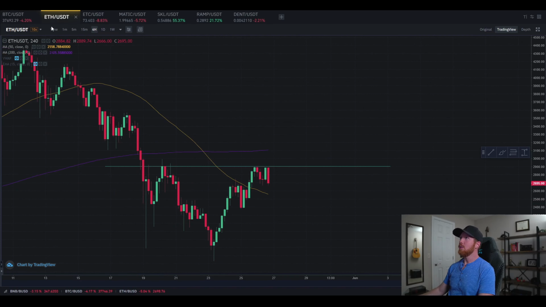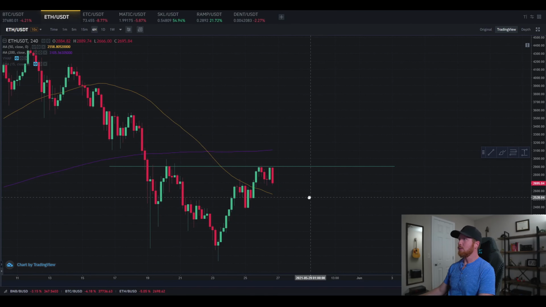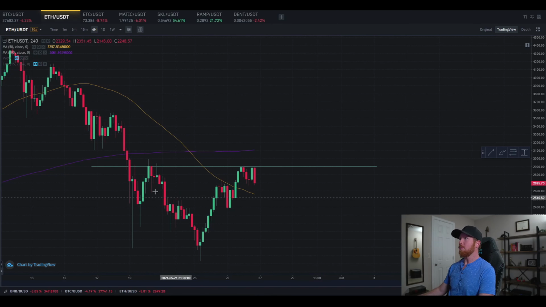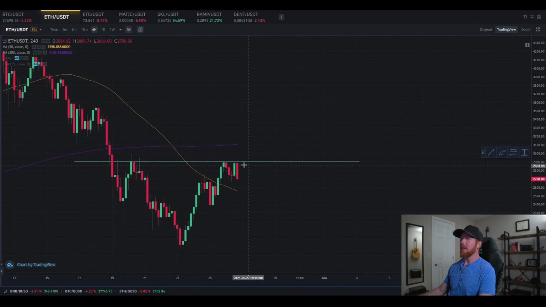All right, so Ethereum, take a look at Ethereum. We have a support and resistance level here. I marked this earlier in my previous review, and this resistance level is right at about 2,900, okay? And that's been tested about 8 times so far. So if we see Ethereum break out above this, it will likely be very strong. In most cases, breakouts are pretty strong, and it'll continue to go upwards from there.